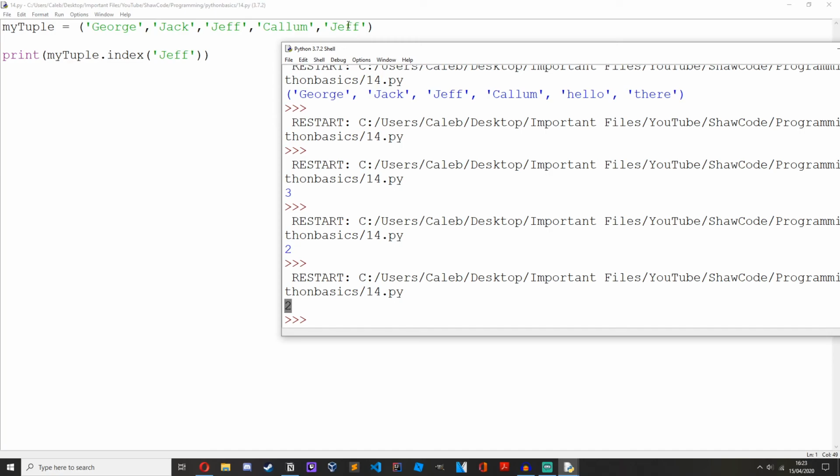Okay, that's all there is to do with tuples. They are slightly different to lists, the main thing being that tuples are unchangeable. They're also faster, but you are losing out on the option to change them. What I recommend you do now is get some practice with tuples and try some stuff out yourself that we have learnt today. That way, you will have a great understanding of tuples and how they operate.